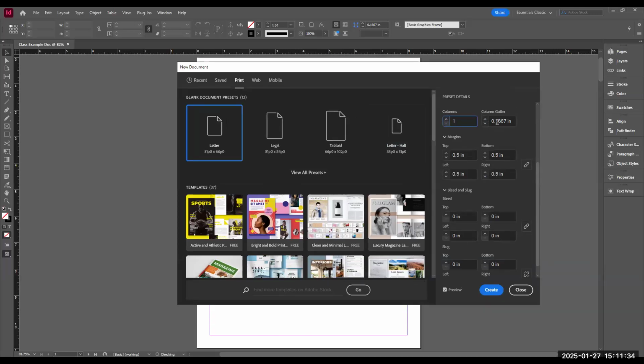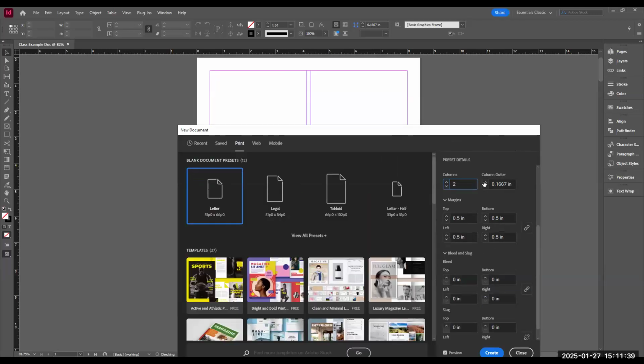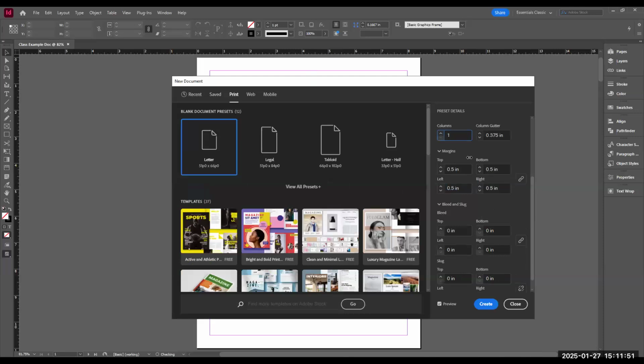And you can also increase that column gutter, which again, if you have a column, if you were to increase that, all that does is increase your margin in between. But we're not going to worry about columns today. Now your margins here, they're going to default to 0.5 inches, so half an inch all the way around. If you're looking to do any kind of book formatting, just be aware that your margins are going to be dependent on the publisher that you select.